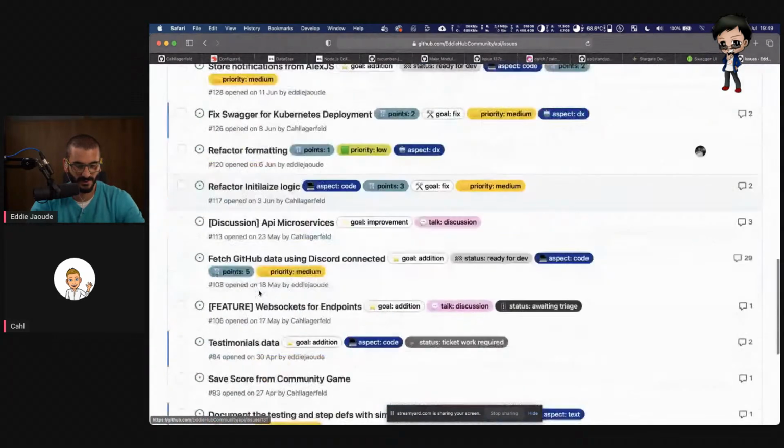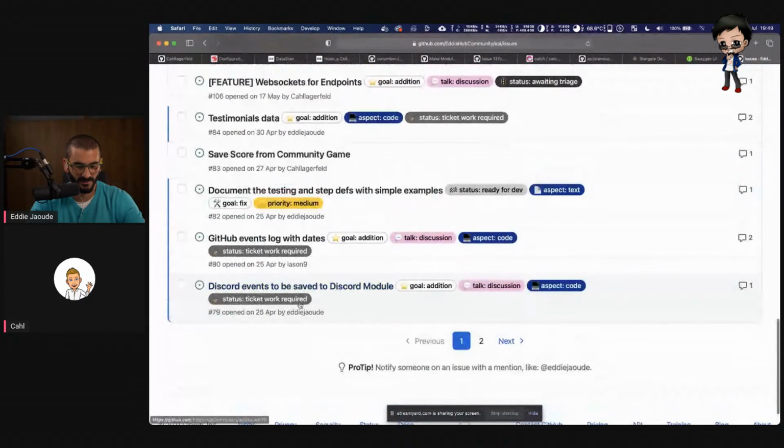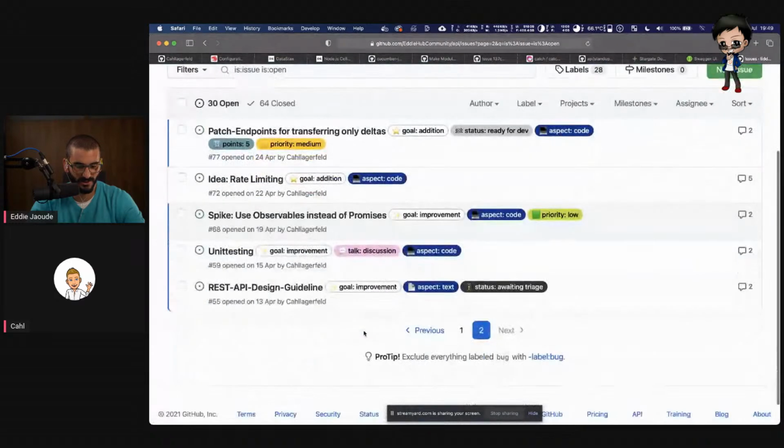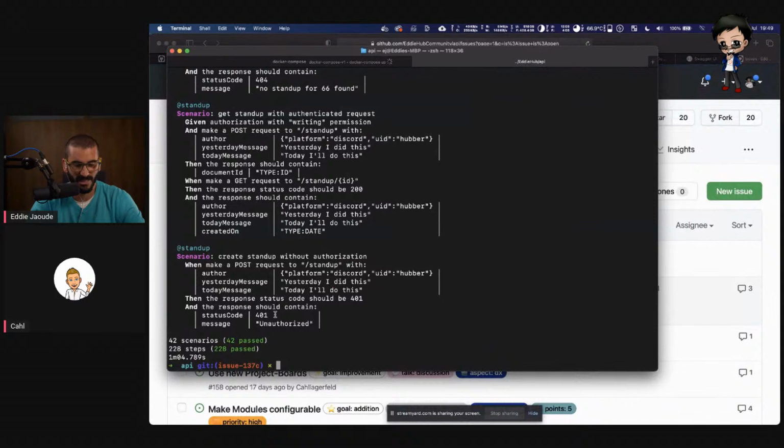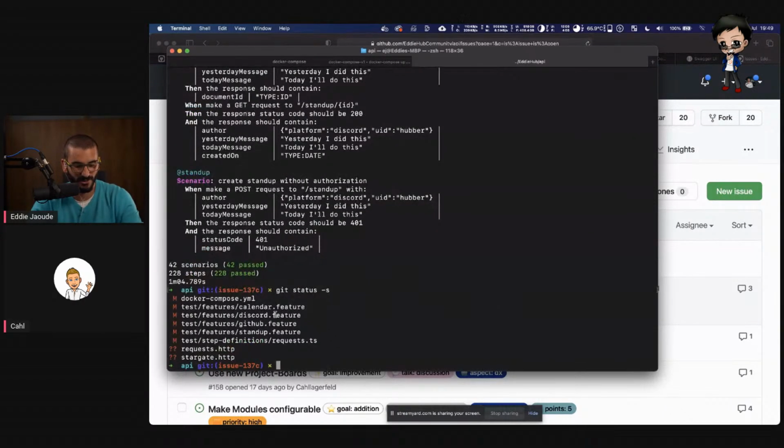Let's have a look. Oh, there's a second page. Okay, how's it going? Yes, it all passed. Okay, so I will commit those to that branch. I won't commit the Docker Compose to that, in a separate PR. So I will commit everything in the test folders. I think that looks correct.